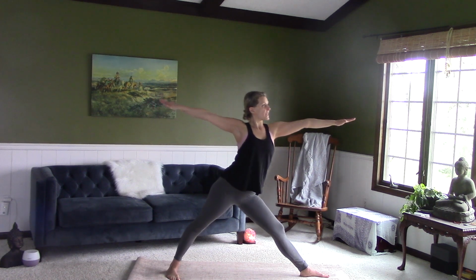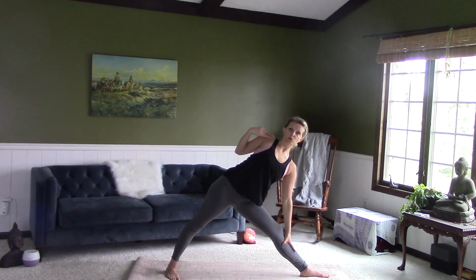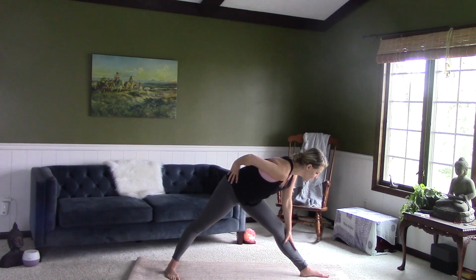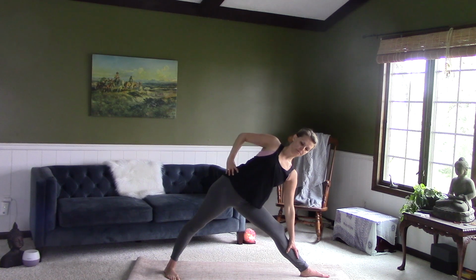Lift the rib cage, exhale, reach out over the right leg and bring the right hand to right above the knee or below the knee. Roll the top shoulder back. So either way, you want both shoulders directly over the leg, not folding in like this. So twist it open. If there was a wall right here, you wouldn't be able to go forward. So just pretend that you're right up against a wall.